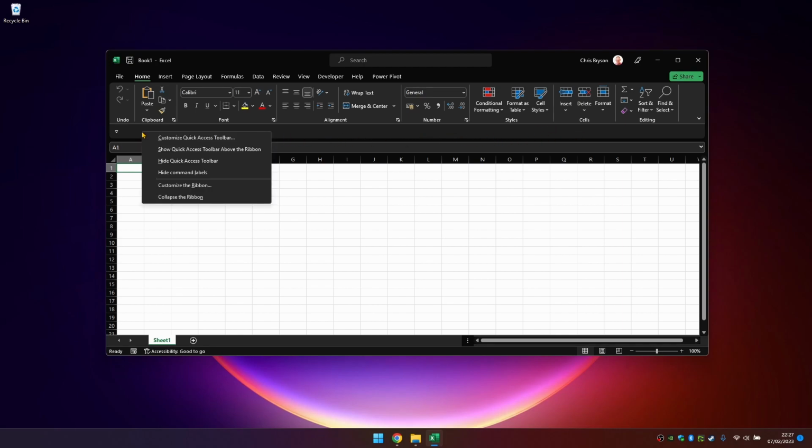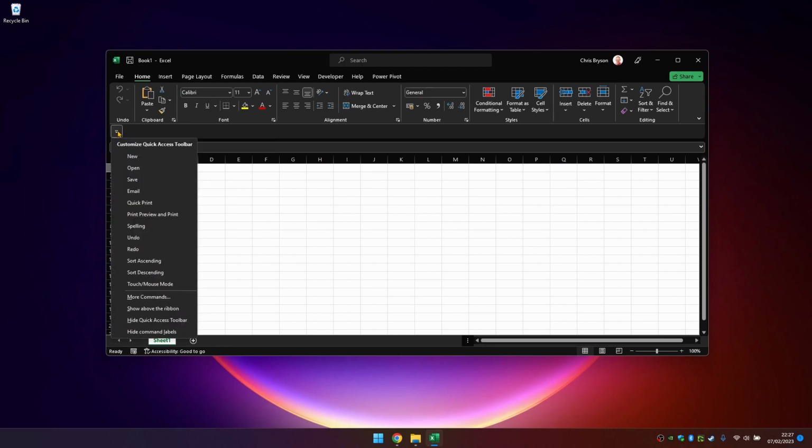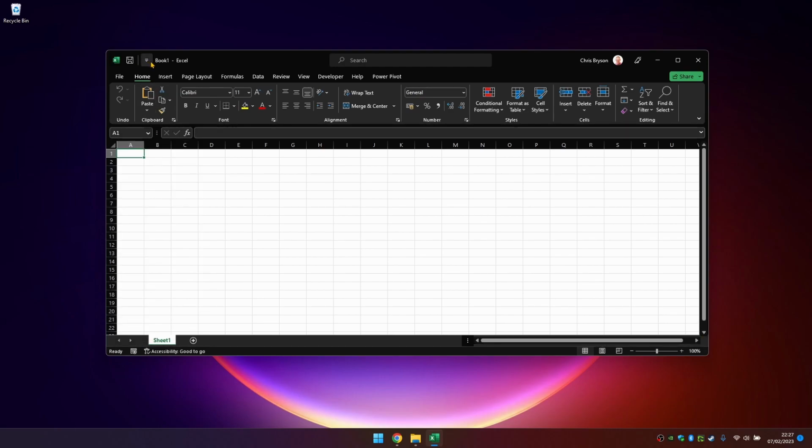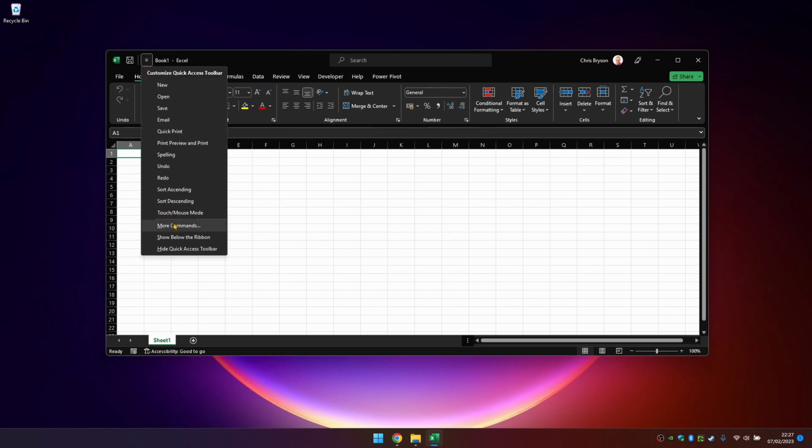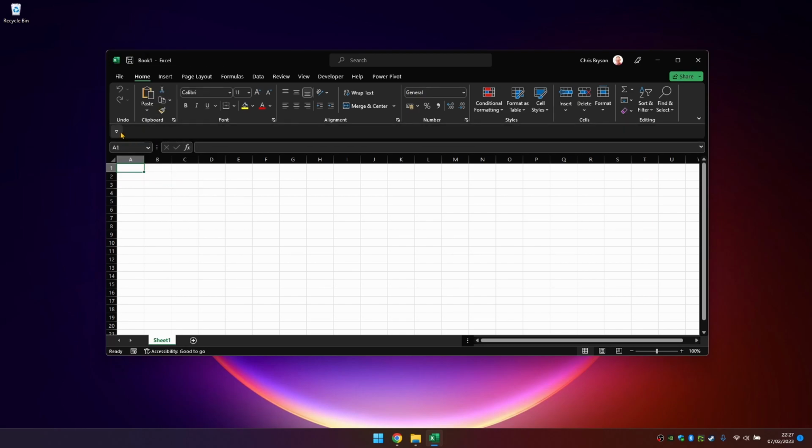Now, if we right click on the quick access toolbar or click on this little option here, we can change the position of it. So we can change it to above the ribbon, in which case the icons will show up here, or below the ribbon. I like it below the ribbon for one reason. When it's below the ribbon, you can display the text labels. You can hide the text labels as well, but when you have the quick access toolbar above the ribbon, you can't display the text labels. And I'll show you an example of that as we start to add some content to it.